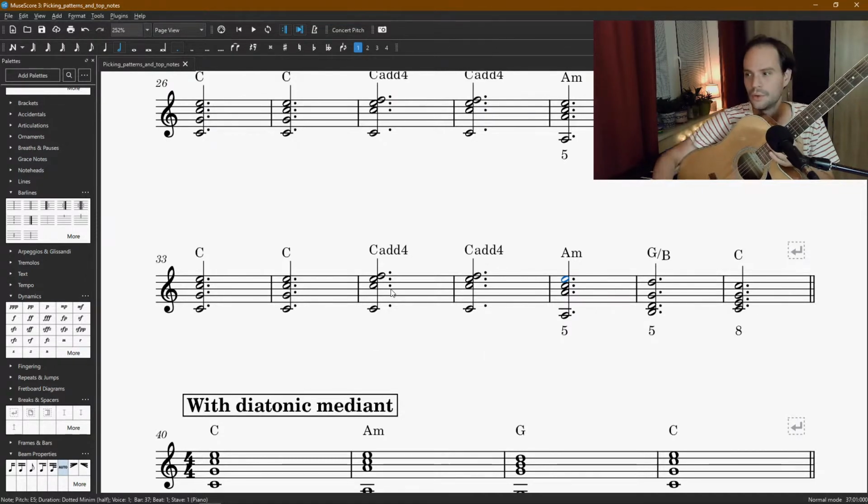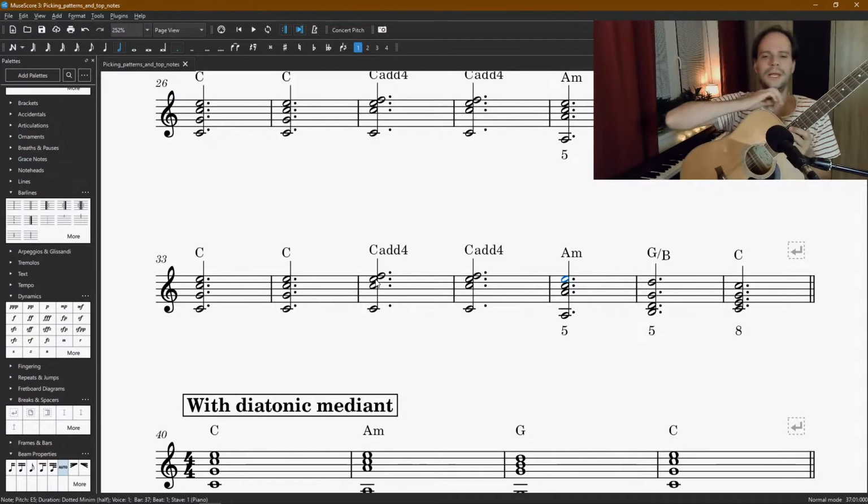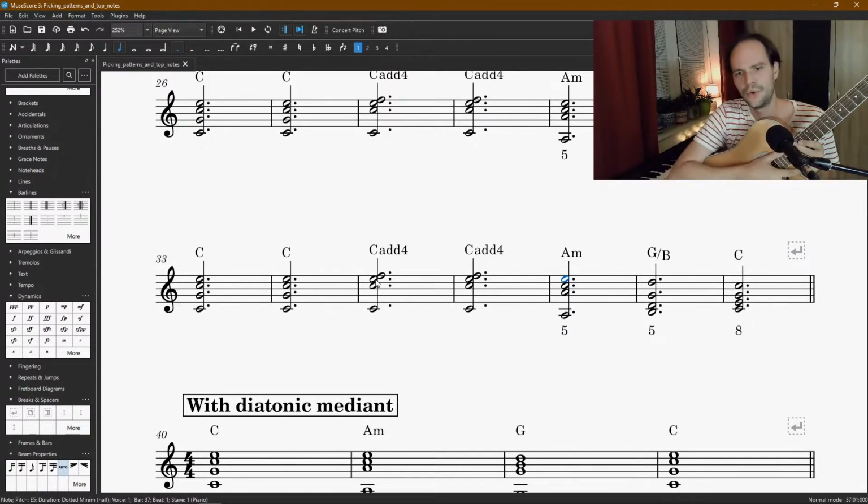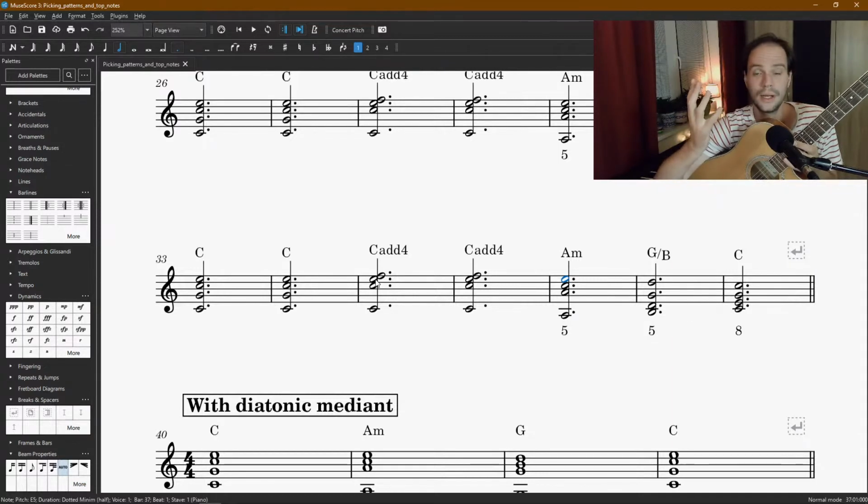But of course, if your dissonance is going to be in the outer voice, like you have here, so if it's going to be the top note, play it on guitar or piano or whatever, it is going to stand out. And in some cases, if it's only guitar and a voice singing, you might want to have this extra dissonance sparkling out. You want to add some extra color. But if you want to hide it more into the arrangement, you want to play that dissonance a little bit in between.